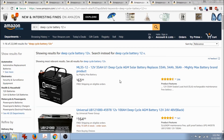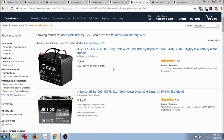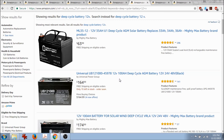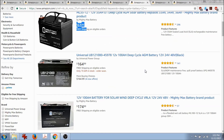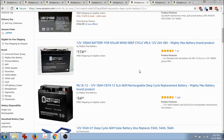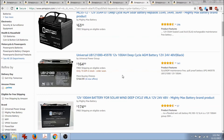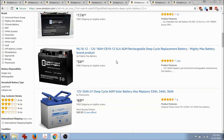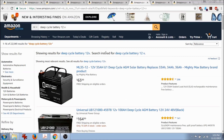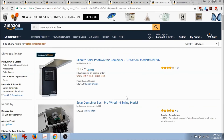For deep cycle batteries, I don't usually recommend buying on Amazon, but there are some available with free shipping. Look for 12-volt, 100 amp-hour to 220 amp-hour batteries. I wouldn't go with something really small — I'd recommend 100 amp-hours or more. Some of my batteries are 220 amp-hours at 12 volts. I'd recommend paying $140 to $180 for a 150 amp-hour battery. It's a little pricey on Amazon, but you can search for coupon codes or use Amazon points.